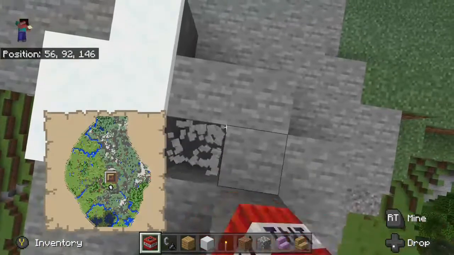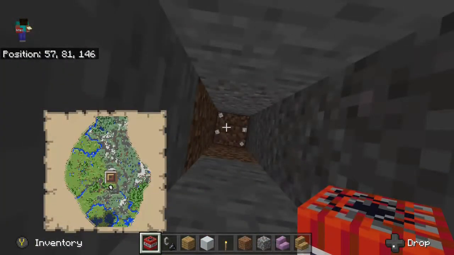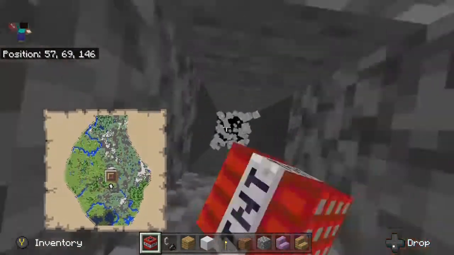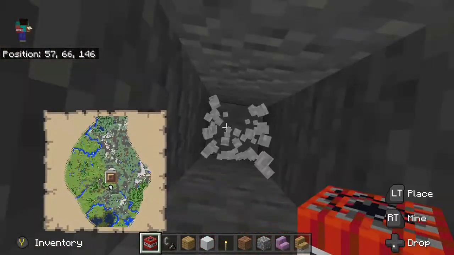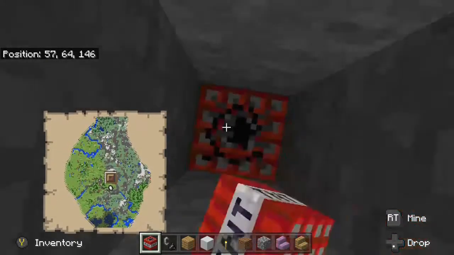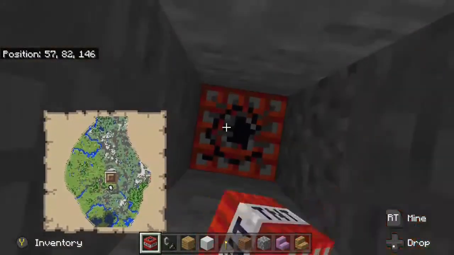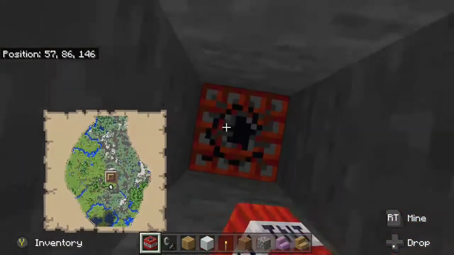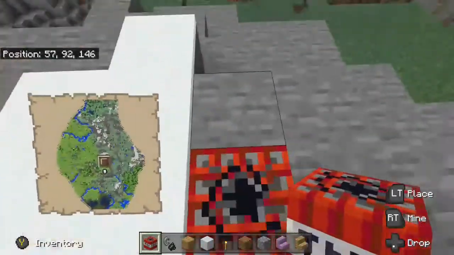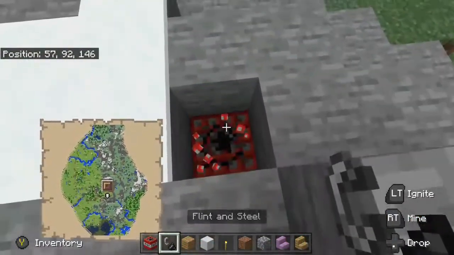We'll go through and blast out some mountains. Yep, we're gonna blast some mountains away for fun. Boom. And oh.